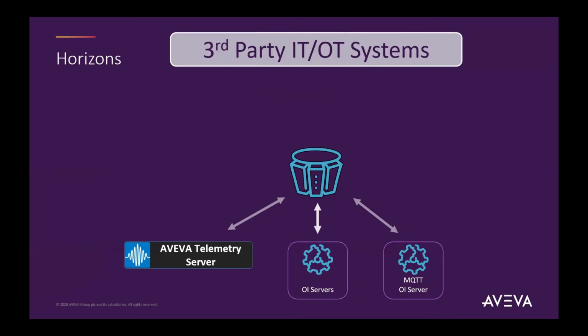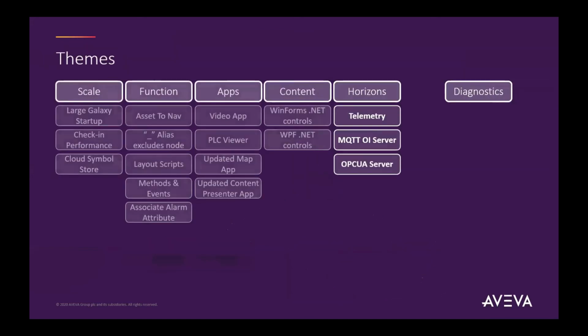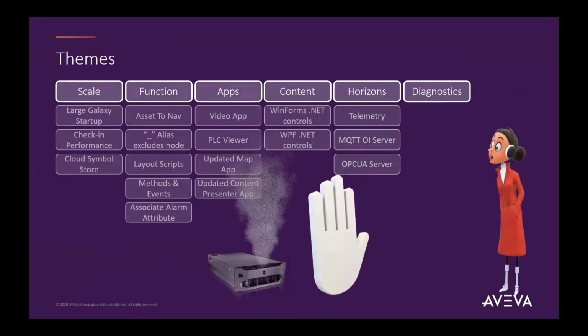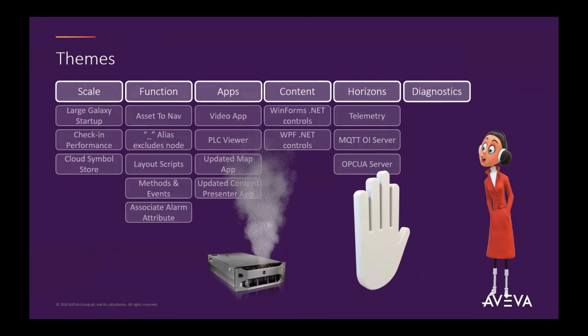So one of the things we added for System Platform 2020 is the ability to supply information using OPC UA. So Application Server is also now an OPC UA server from 2020. In terms of diagnostics, we've made some improvements as well. System Platform is an extremely powerful and customizable tool. This means that if you really want to, you can actually configure yourself into trouble.